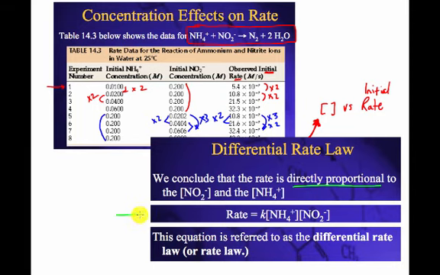So what we can do is we can write what's called the rate law. This right here is my rate law. What it does is it tells me what happens to my rate when I change these two concentrations. If I were to double this concentration here, my rate when I did the calculation will double as well. If I double the concentration here, this rate would double as well. So these are referred to as differential rate laws, or more specifically just the rate law. We tend to drop the word differential out when we're talking about the basic general rate law here. So we write the rate law for a reaction as k times the concentration of the reactants, and we're looking at how these two are affecting the overall rate.